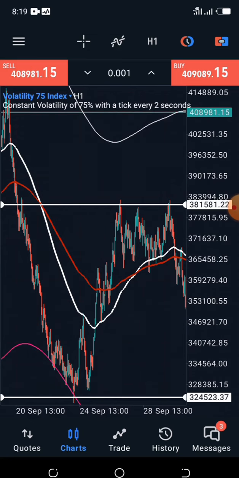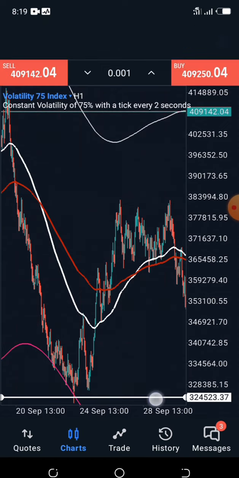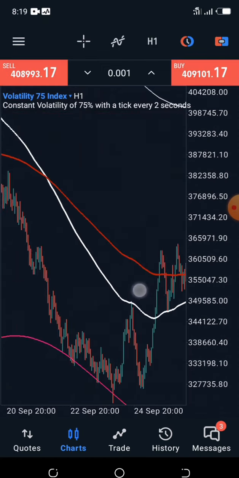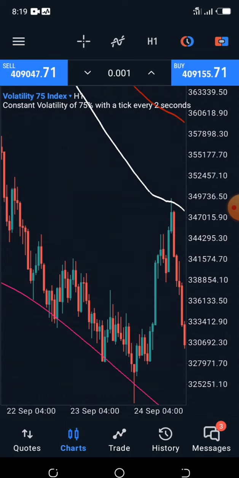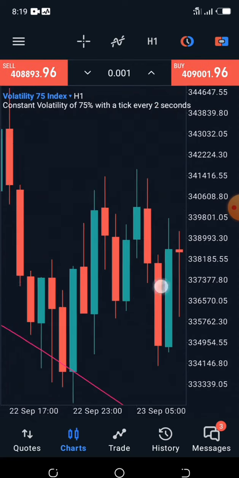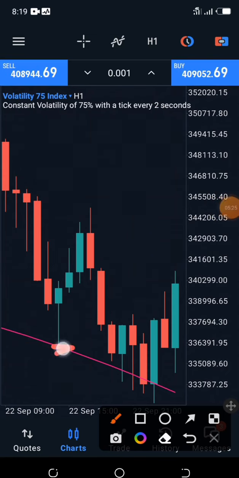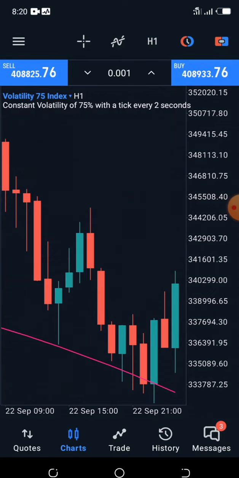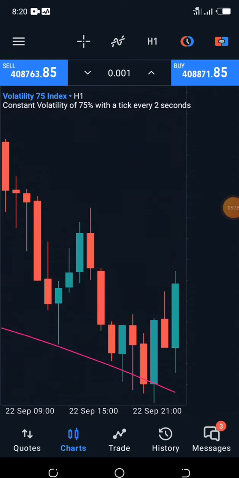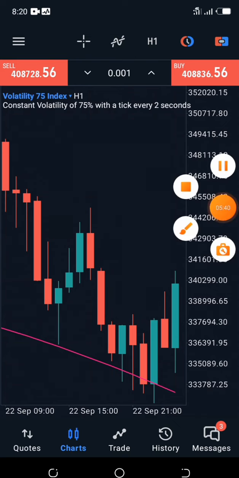All right. So what I want to show you right now is the fact that anytime price touches this indicator here, it is always going to push to the upside. That's what I want to explain to you. Do you see that? Now all you have to do is just wait for price to touch. When it touches, then take your TP at the close of that candlestick.